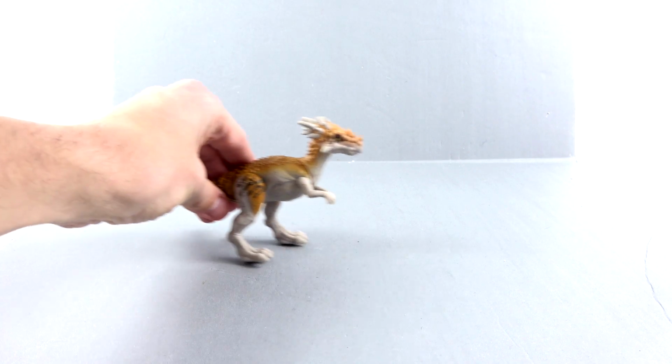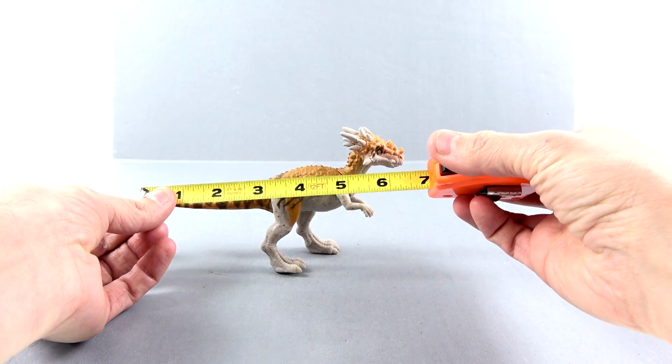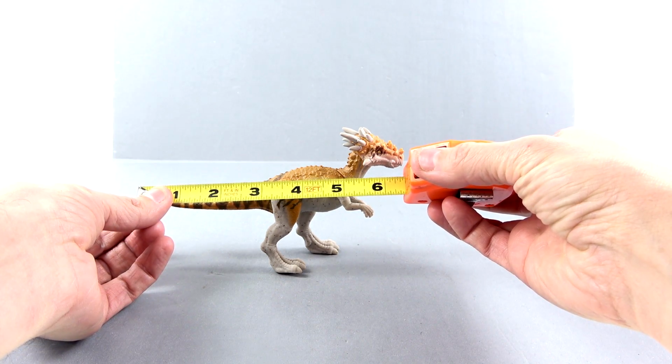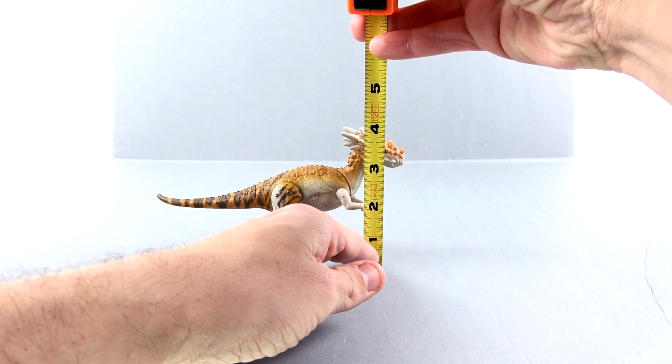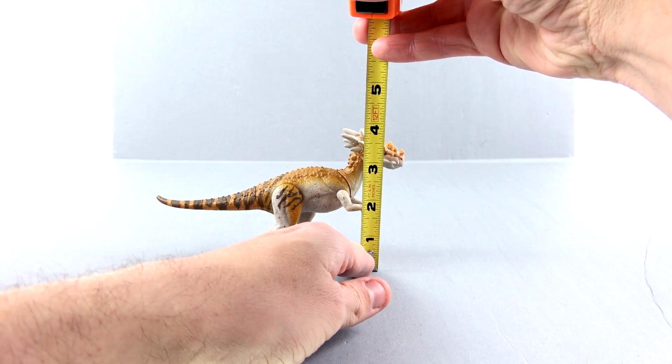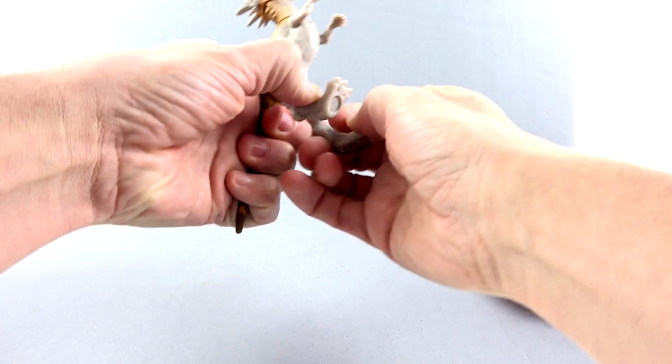I love how they're doing the scaling here to measure from his tail to his beak. Looks like he's about 6.5 inches long in this configuration here, maybe 3 3/4 or so tall. You can rear him back a little bit.